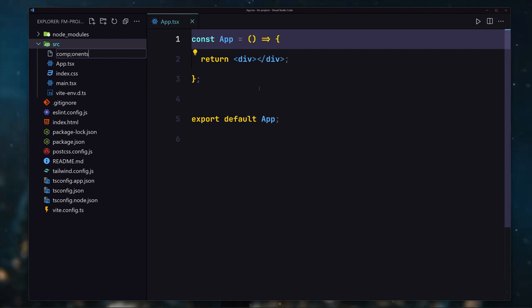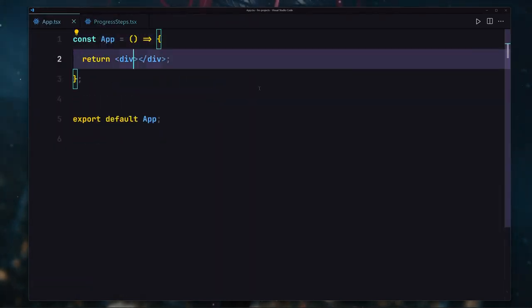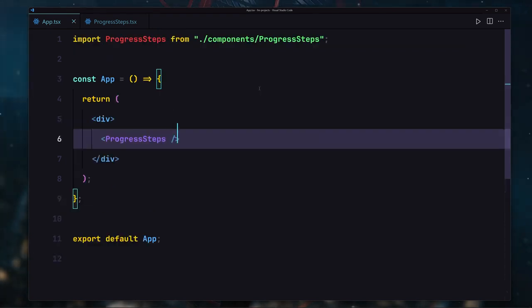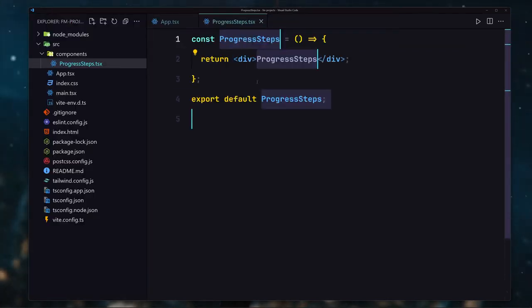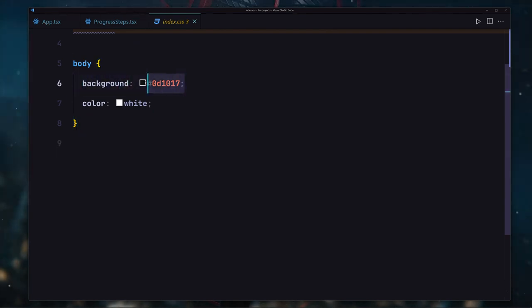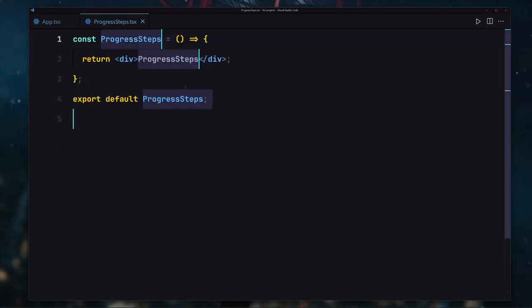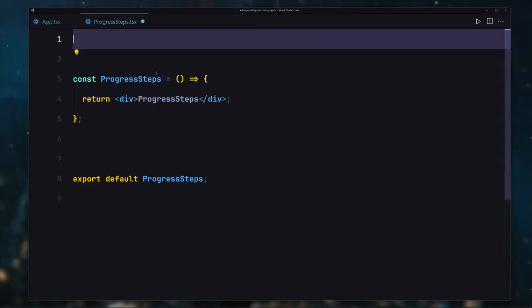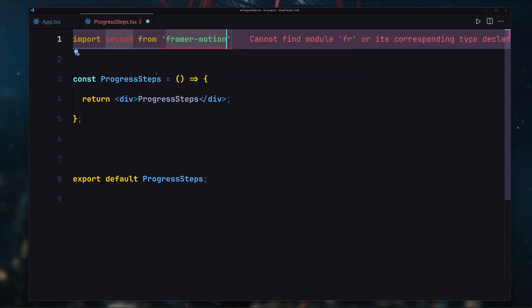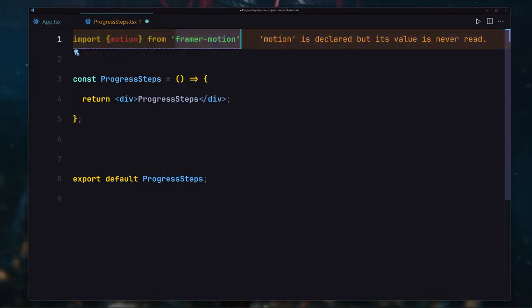So first of all, we are going to be creating a components folder, components, and we have to define our ProgressStep.tsx file inside there. I'll use the RAFCE. Go ahead and go to our app and register their progress steps right here. And I also want to mention one more thing. If I go ahead and go to the index.css file, I already specified the background color, and the background color is now set to this color, and we are also changing the color to totally white. Okay, so that's the first thing that we have to do. Next, we have to import the motion from the Framer Motion.